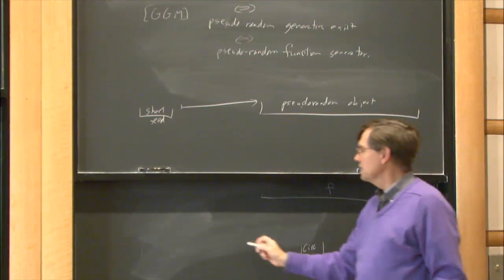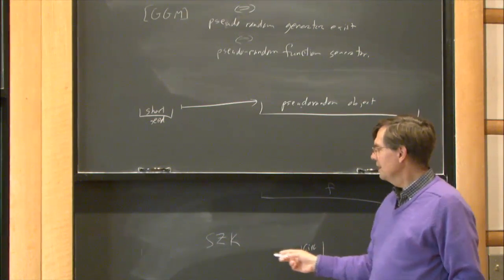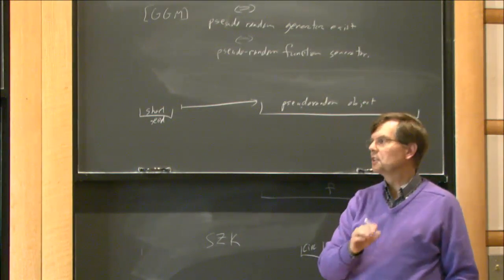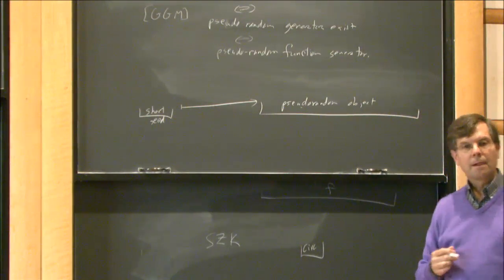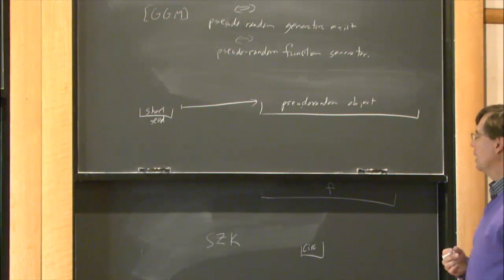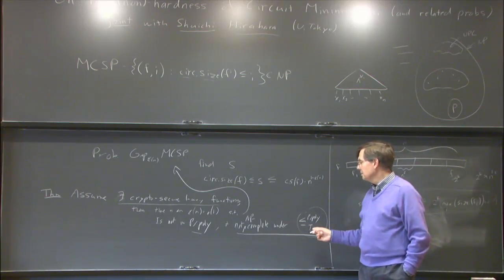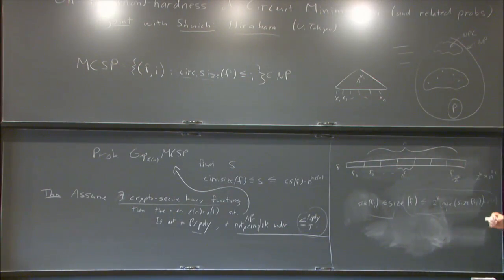MCSP is a terrific statistical test — the term used — to distinguish random from pseudo-random. That means you can invert the one-way function used to build the pseudo-random generator on a big fraction of inputs, so it's not cryptographically secure. Most results we have about the complexity of MCSP just come down to using the same hammer: MCSP is a great way to distinguish random from pseudo-random, so you can invert functions. Therefore you get hardness for statistical zero knowledge, using things slightly more general than cryptographically secure one-way functions.